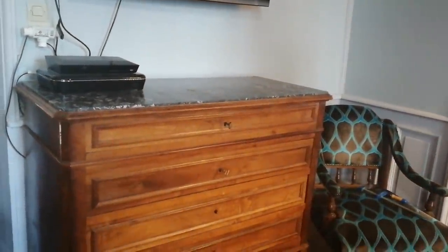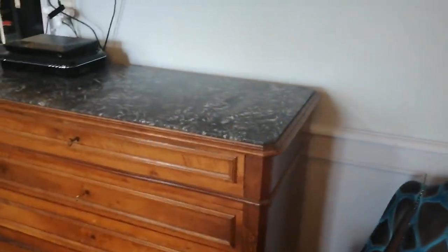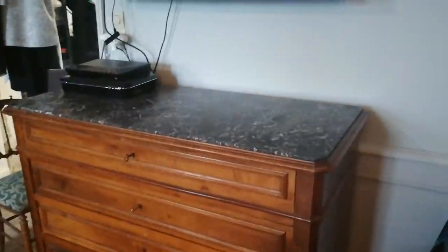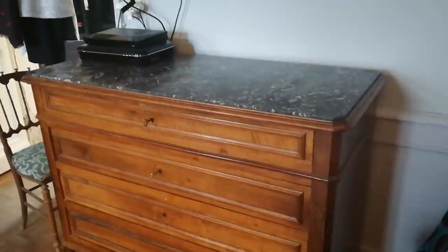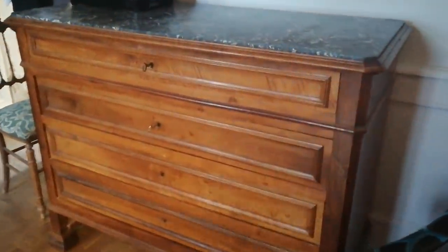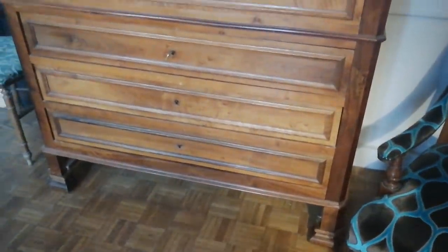That's a lovely piece of furniture. Oh yes, I don't even know how much Tony paid for this. Well, obviously you've had to do a couple of repairs to it. I really don't know. Is it a couple of €100? 130. €130? I don't think that's very bad. I think that's actually quite a good price. It's a nice piece of furniture. So I know you've had to do a few repairs to it.